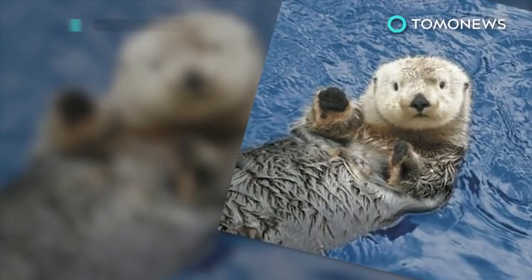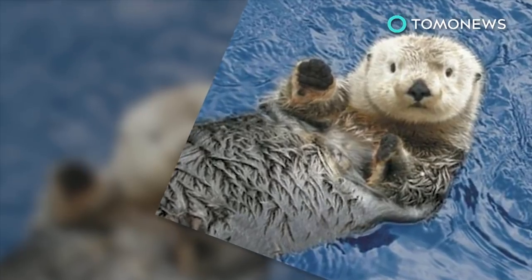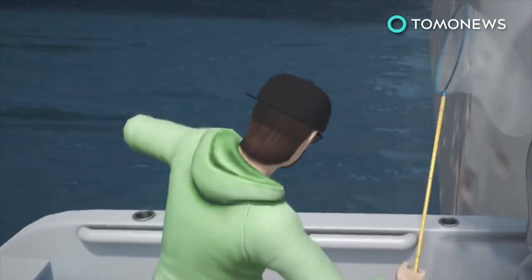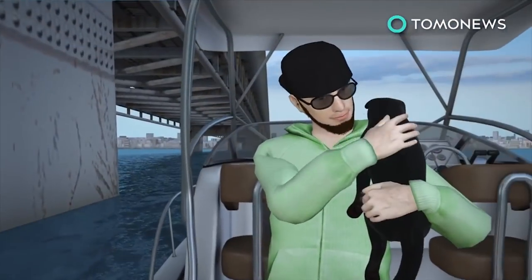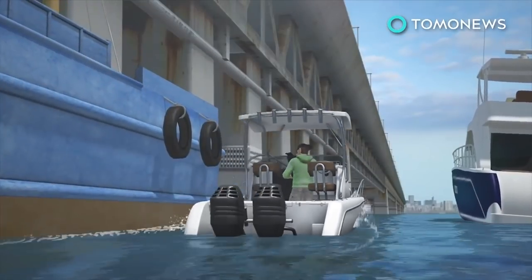He initially thought someone had thrown a bag of trash into the water, but when the object started moving, Smith then thought it was an otter. But once it started swimming in his direction, Jordan realized it was a cat that desperately needed help. Smith immediately scooped the black feline out of the water, not caring that his boat got scuffed up a bit after bumping into the bridge a couple times during the rescue. After being saved, the wet, poor feline reportedly clung tightly to Smith's arm until they were back to shore.